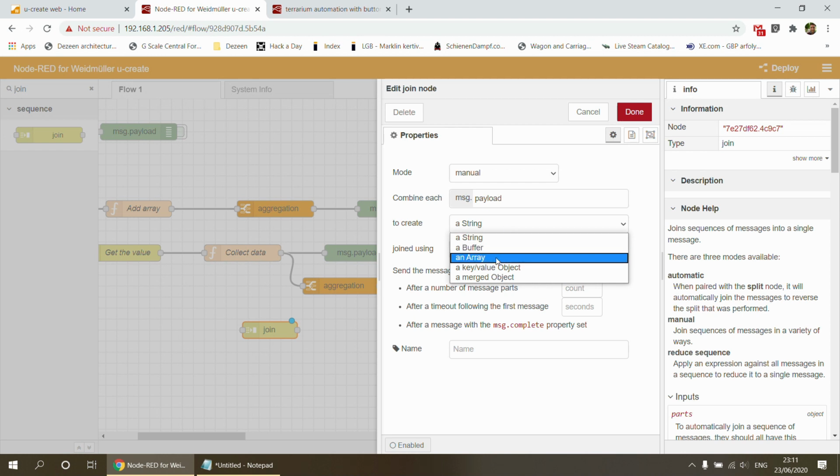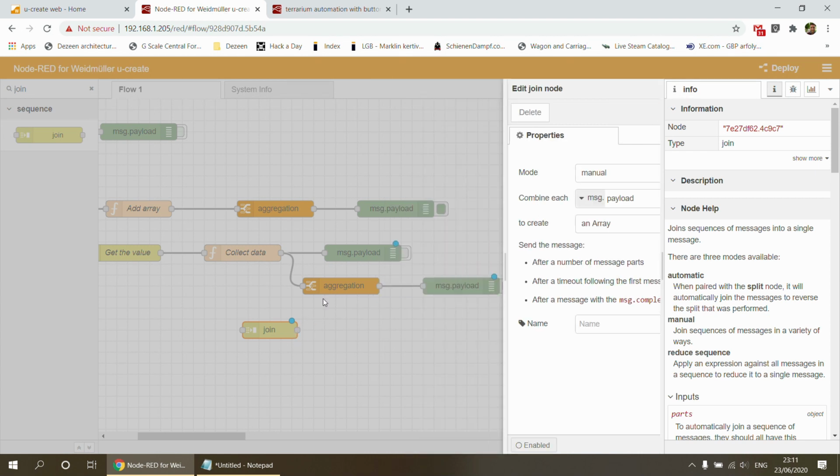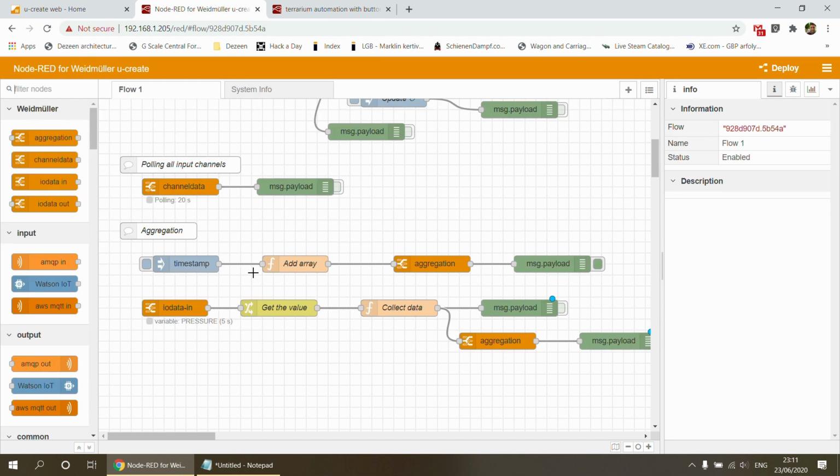So if you are getting various values in a payload, this join can put them together into an array, and you specify that you wait for some number of seconds since the first message comes through, or you wait for a count of messages, and then the joined message gets output at the end of the node. And I think this would conclude the Weidmüller Node-RED overview video.